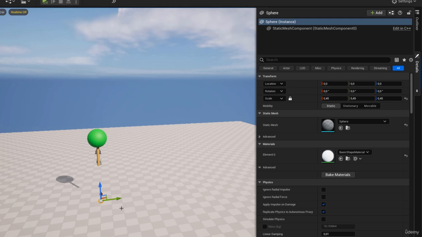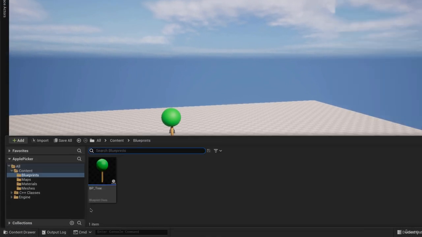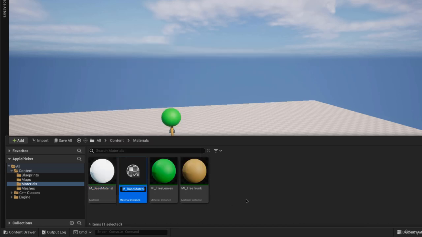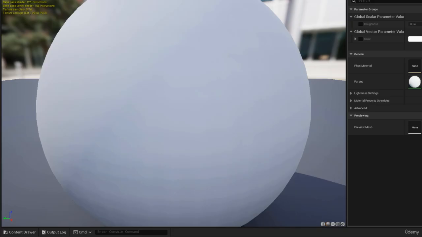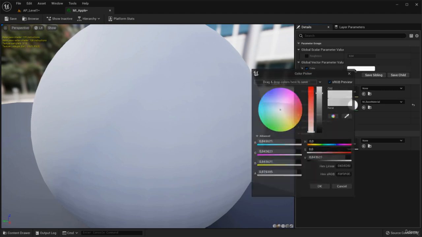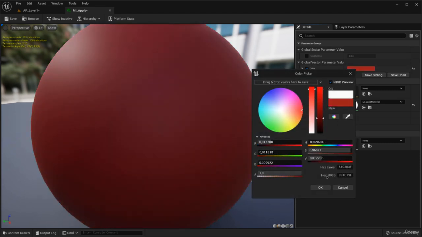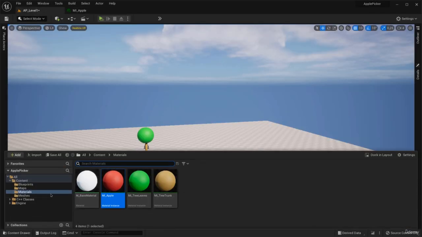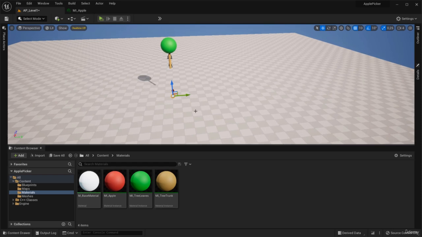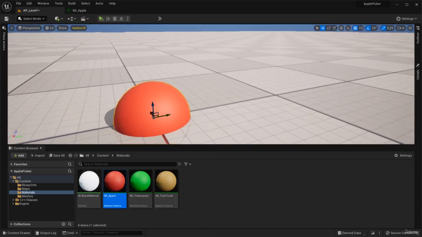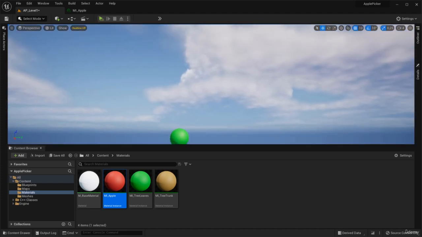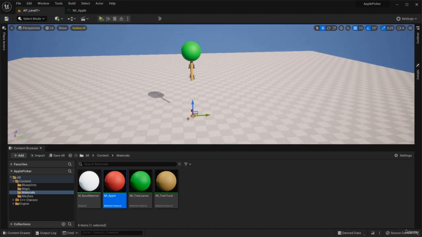Next, we want to create a material instance for this apple. So in the content browser, under materials, I will instantiate the base material by creating a material instance. I will open that up, and now we can select my color. Again, we can also change that later on. Save that, and I'll just dock this here for a second. You can see that we have applied that material to the apple now. So we have our little red apple. Okay, so those will spawn from the tree.